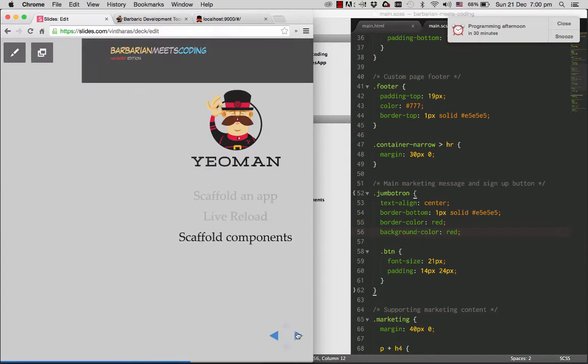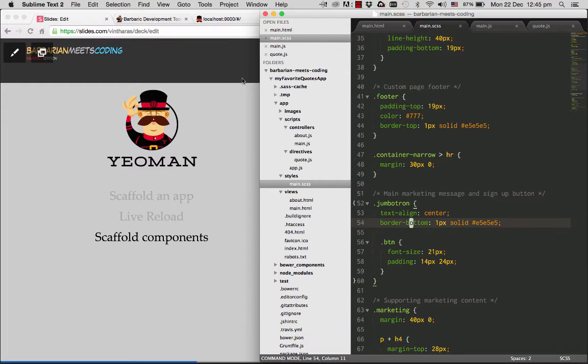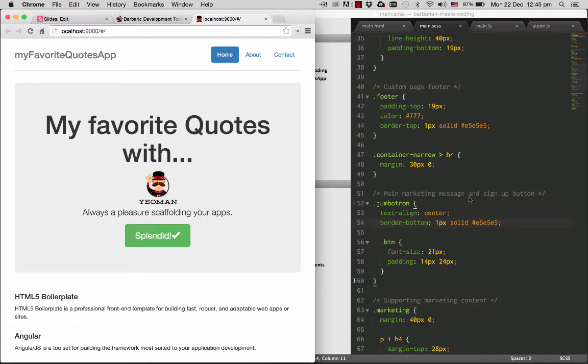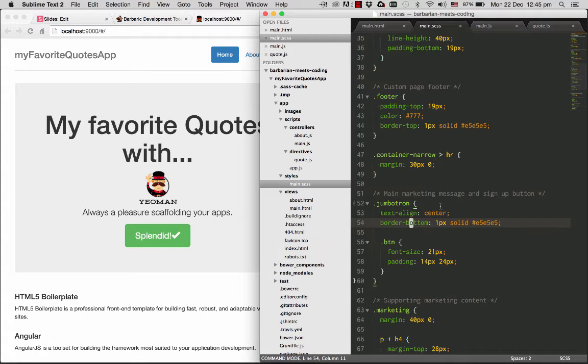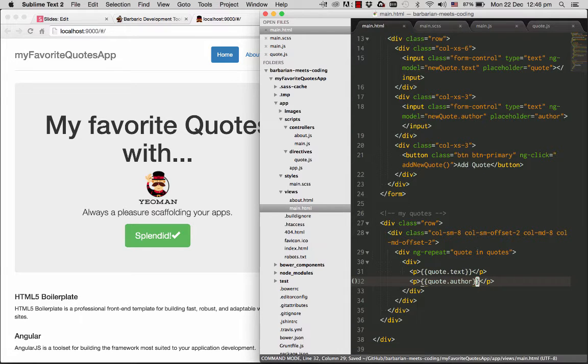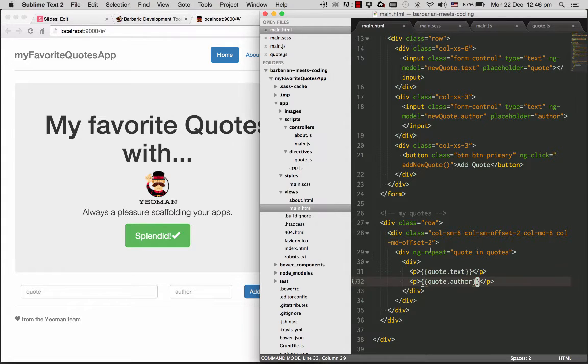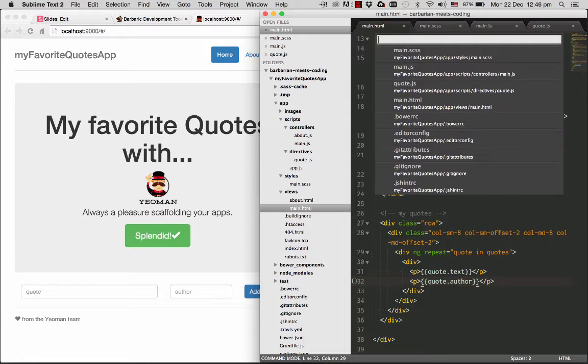The next thing is how to scaffold components. Let's start by adding some code to our code sample here, so we can start saving quotes and displaying those quotes to the user. I'm going to start by using some magic called copy pasting to get some of the code on the screen. So let's remove this HTML. Now we have some basic controls to add a quote and an author and an ng-repeat directive to display them to the user. But there's nothing in the controller yet, so we'll need to add that as well.